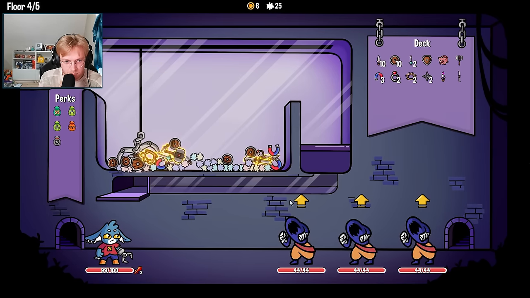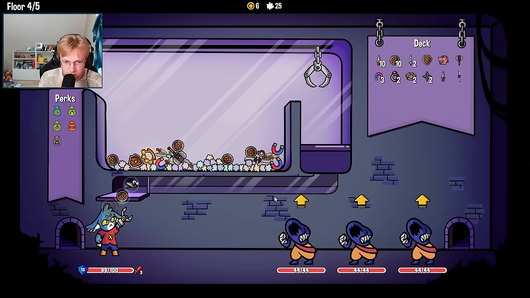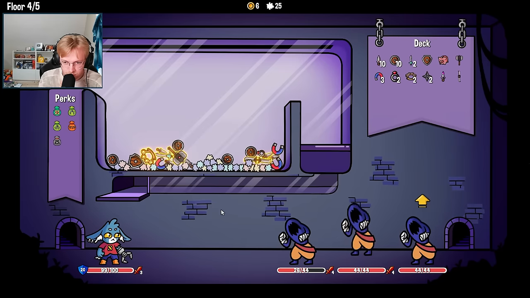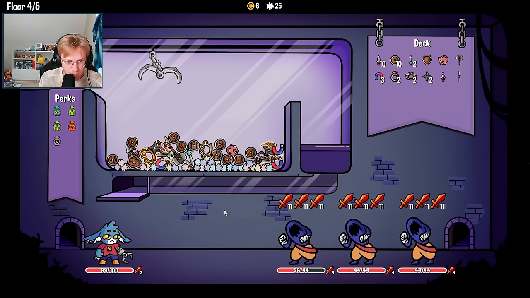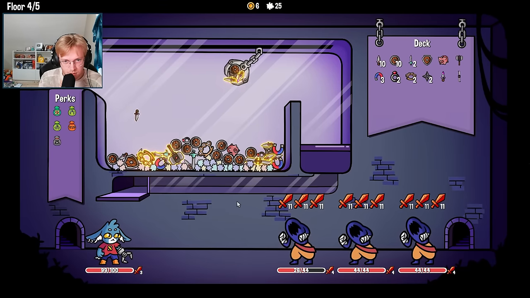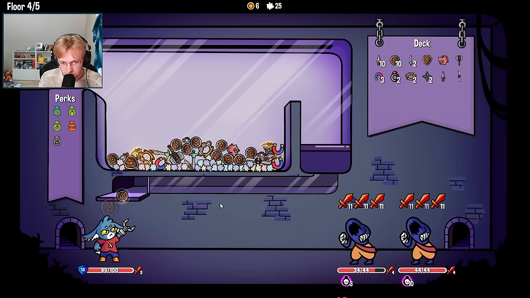I want to miss that shield. Oh, that sucks. What are you doing? Buff itself. Oh my goodness. God, these shields take up so much space. Yeah, we're taking a lot here.